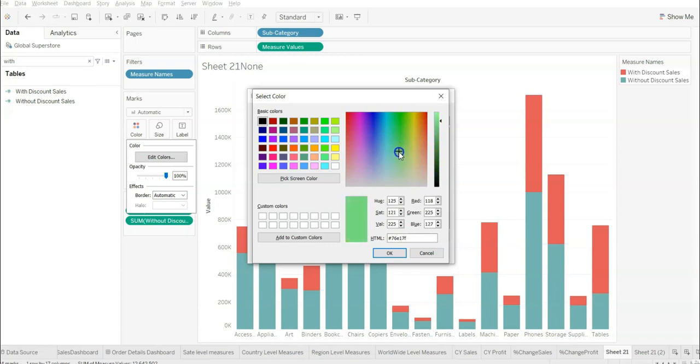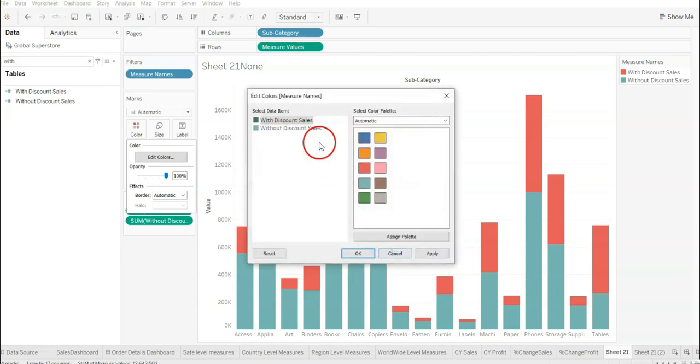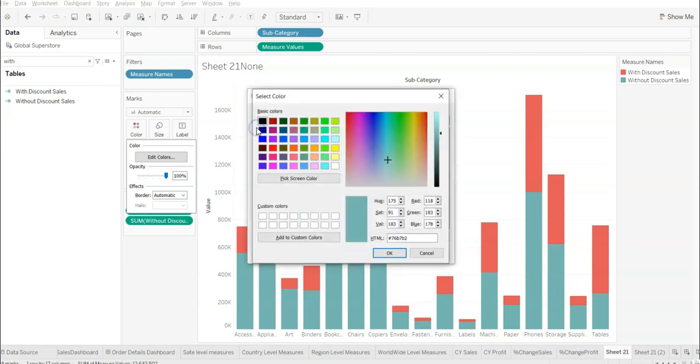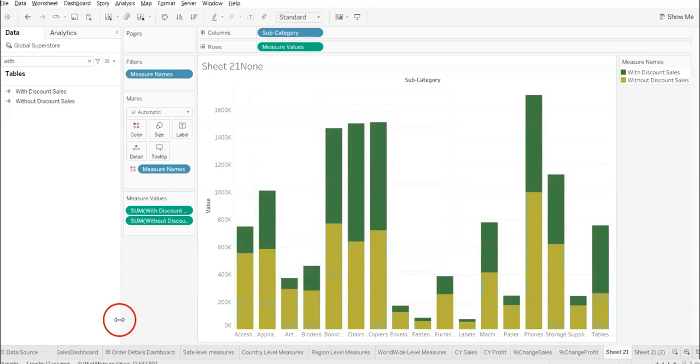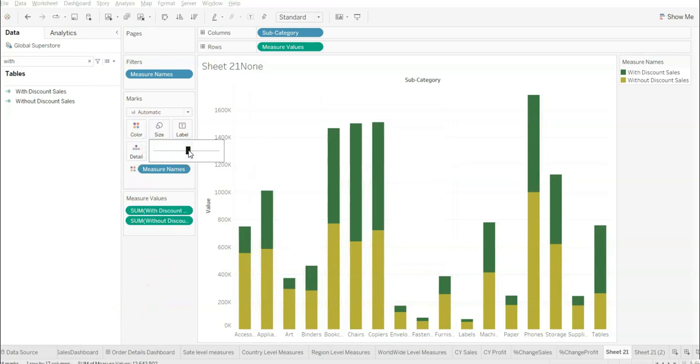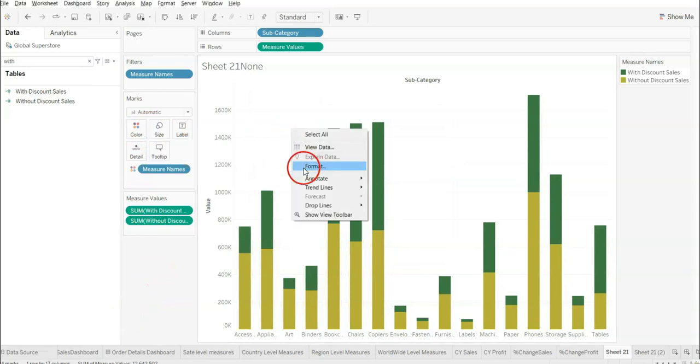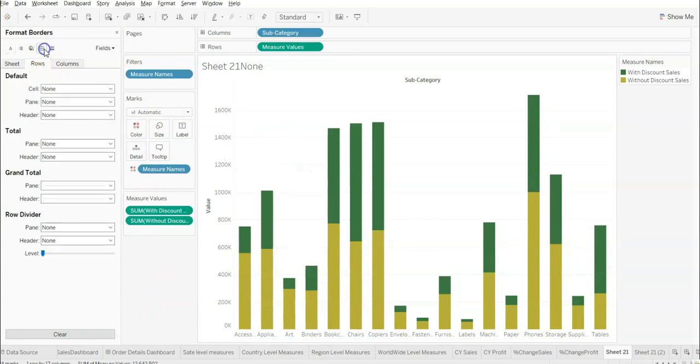Yeah, I think I'll take one whole day to fix this. So, yeah, fine. Or you can use the same green which we were using for the other one. That will also work fine. This looks better. Click on OK. Yeah, not bad. Okay, size, let's reduce a bit. And then let's remove these lines.